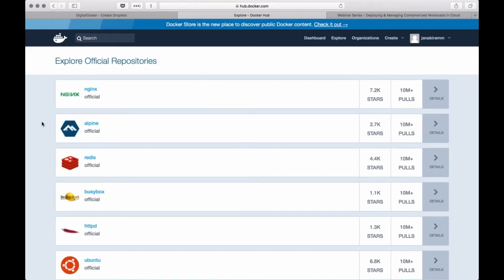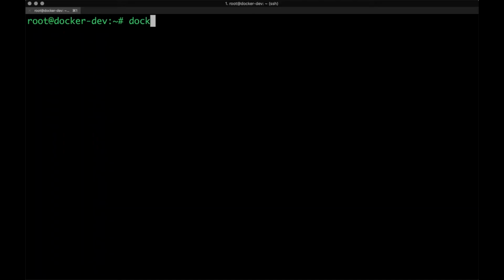So this is the Docker Hub. You can also go ahead and sign up to get your credentials, because eventually when you want to store your own images, you need to have the credentials. So it's a good idea to sign up with Docker Hub to get your own username and password. All right, now we are back to the command prompt.